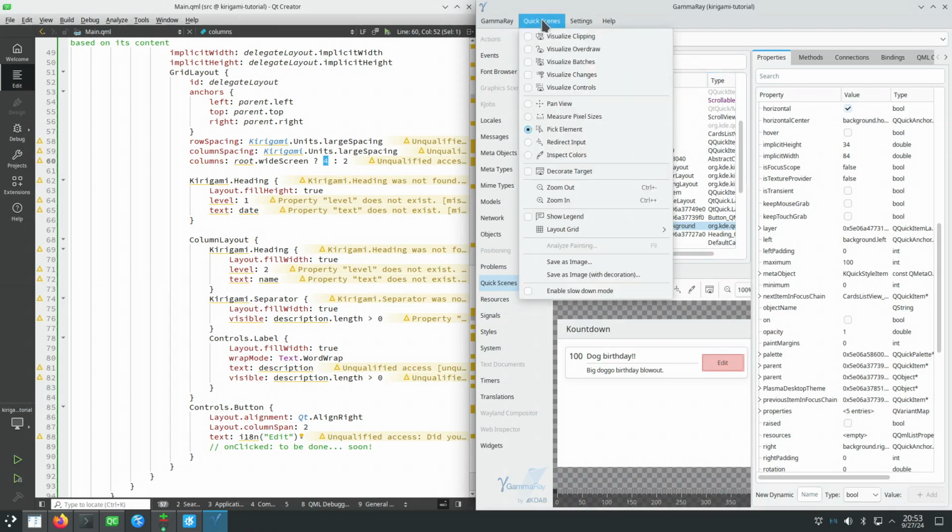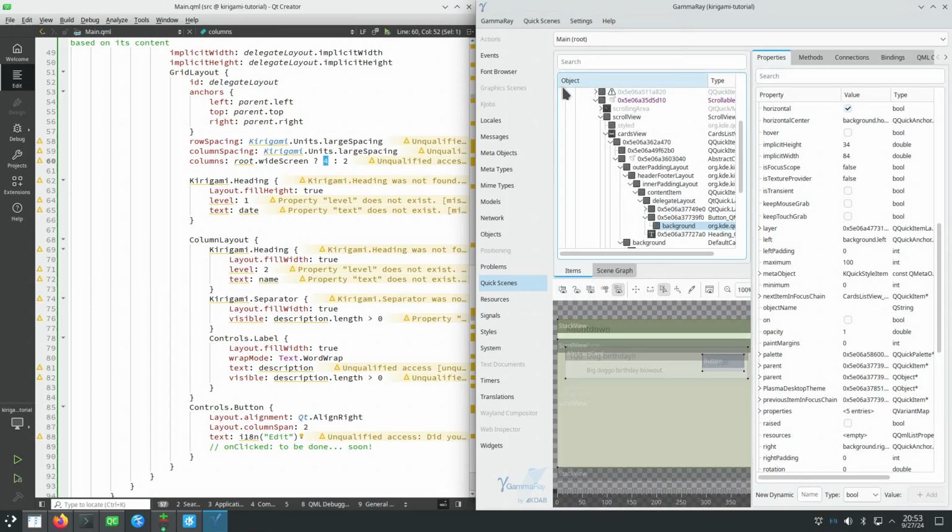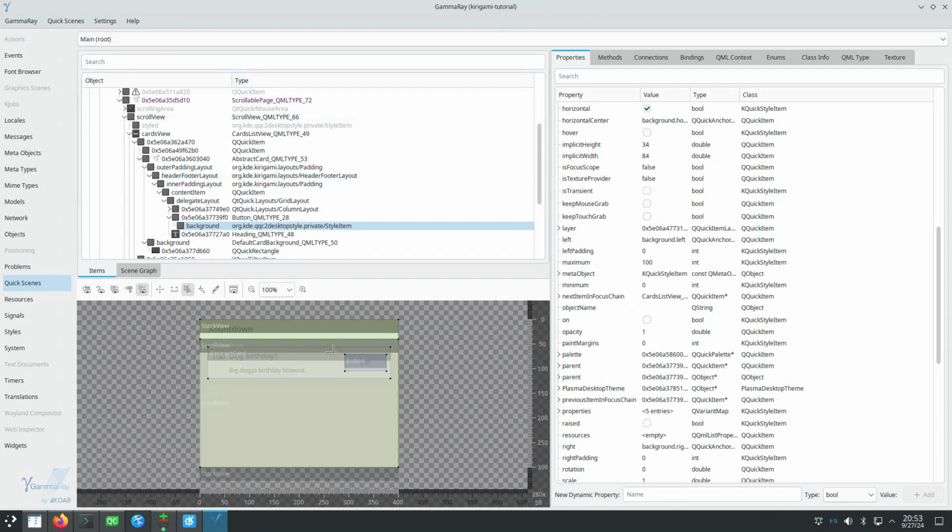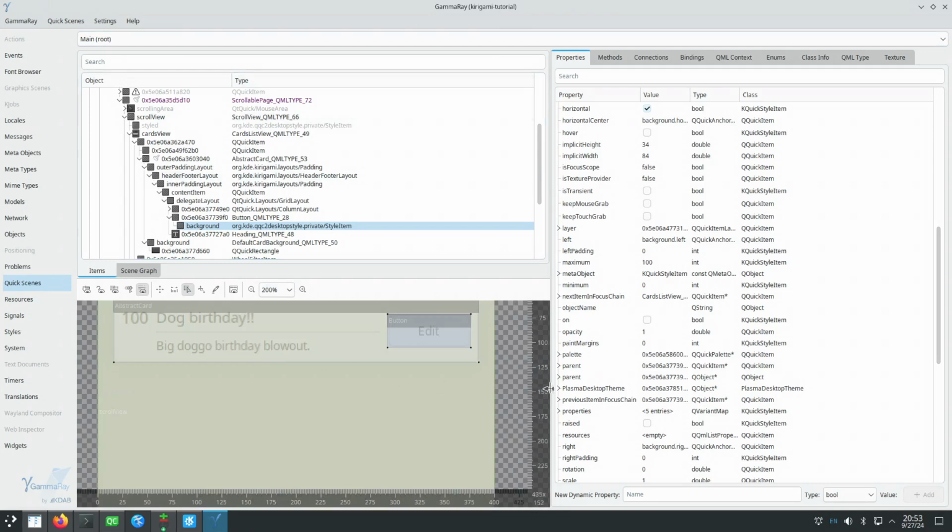There's this functionality to paint in different ways the different controls, which is QuickScene, visualize controls. You can increase the scale of the application if you don't see well enough which control is where.